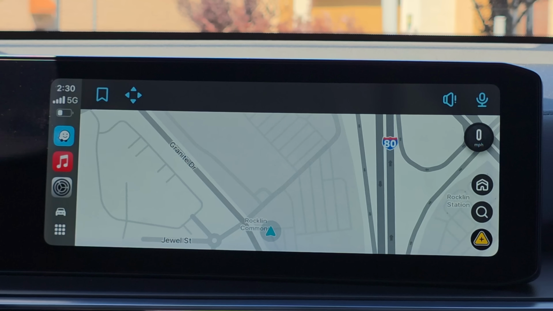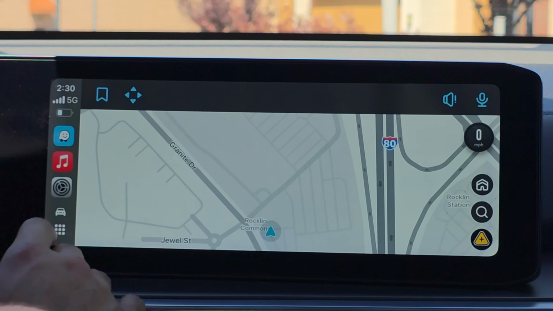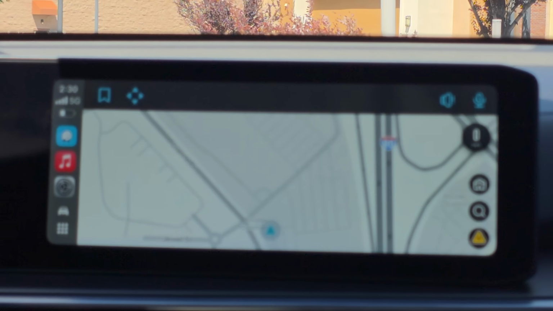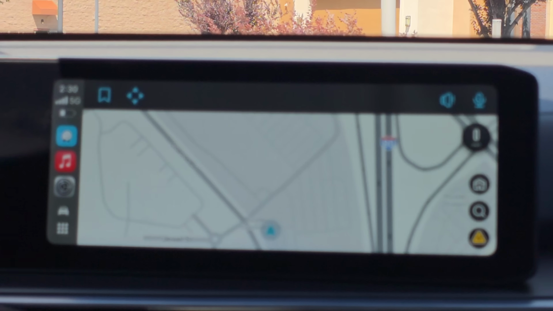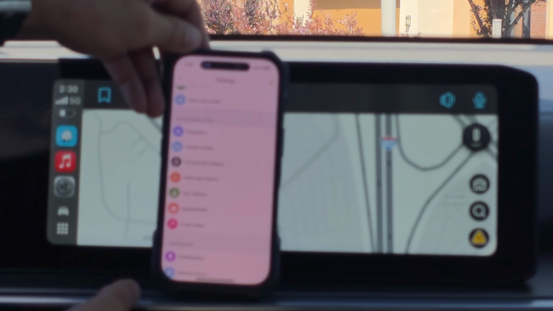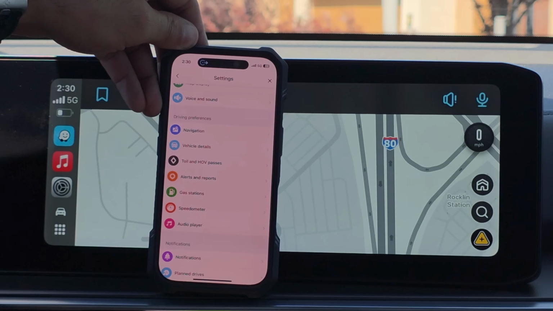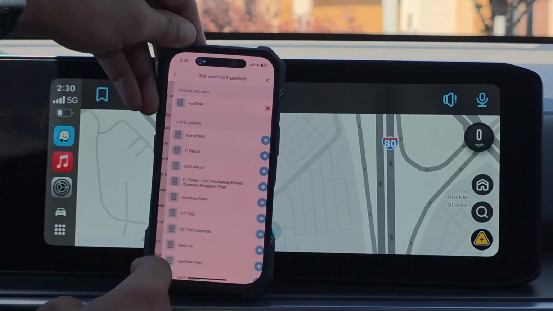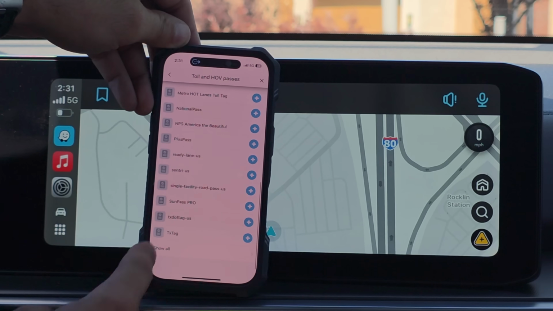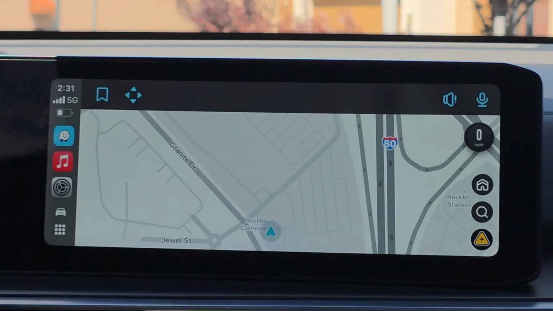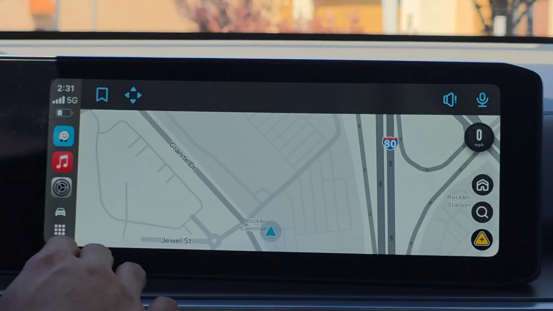And then if you have some bookmark locations, you can select here, which will show you all your locations right there in a simple format, but not as well as Apple Maps, which you'll see in a little bit. Now, still back in the settings, as I was showing you earlier, you can also add avoid tolled or HOV passes, and will give you access to basically everything around the world that's HOV approved for your state. But that's Waze in a nutshell.